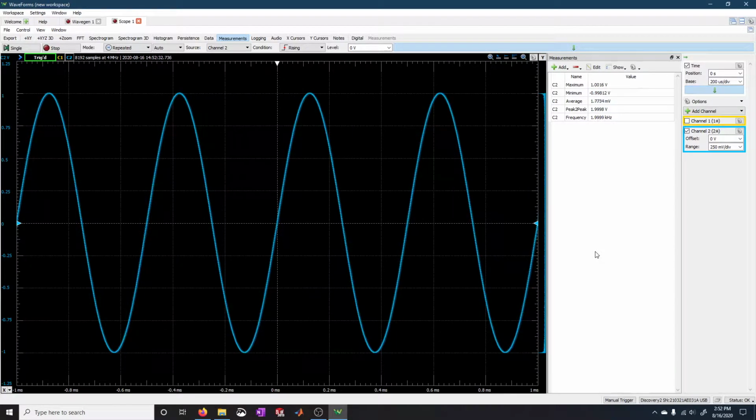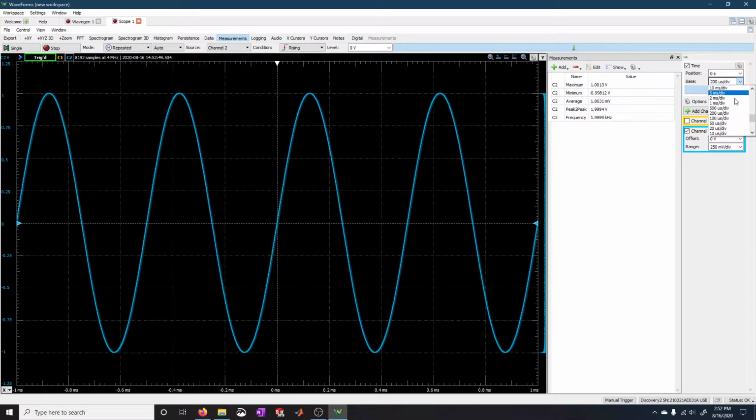Now note that just like the accuracy of these measurements might change depending on the scale of your window for your voltages, it can also change for the overall horizontal width or time width of your signal as well.